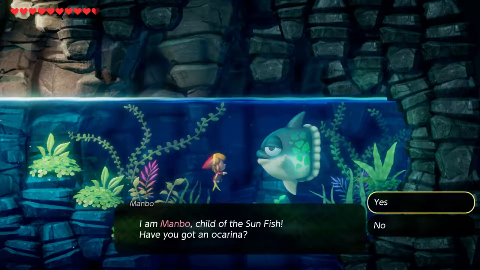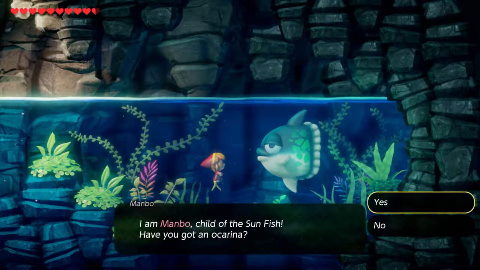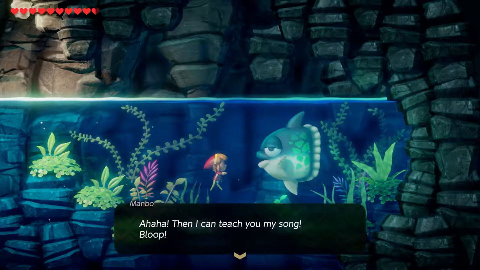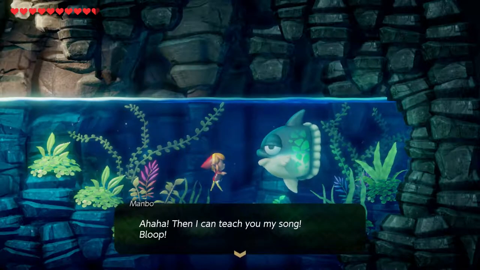I am Manbo, child of the sunfish. Have you got an ocarina? I do. Ah ha ha! Then I can teach you my song. Bloop!